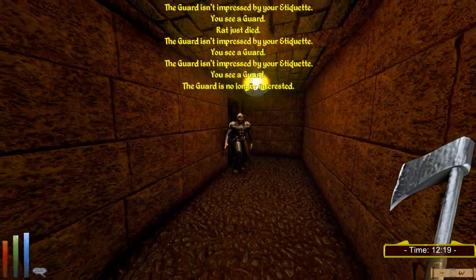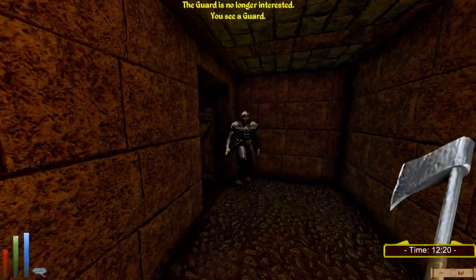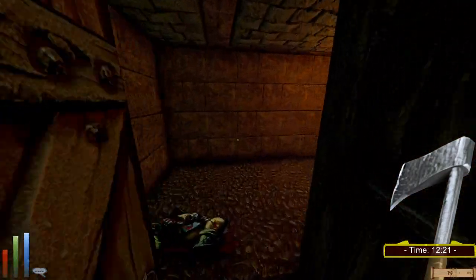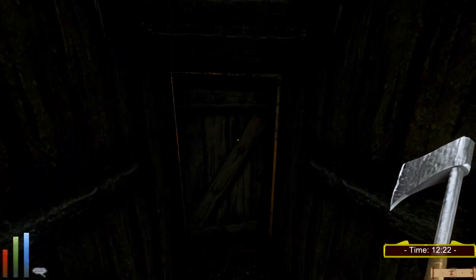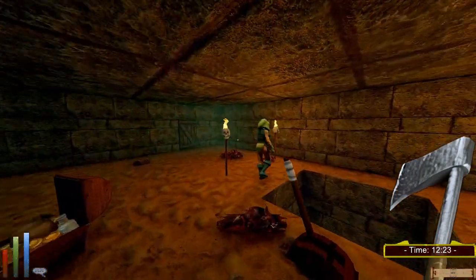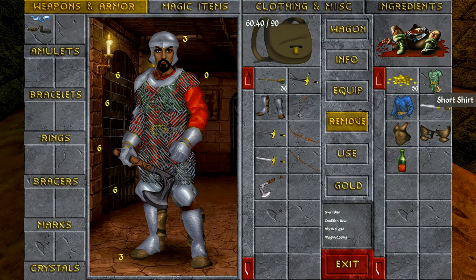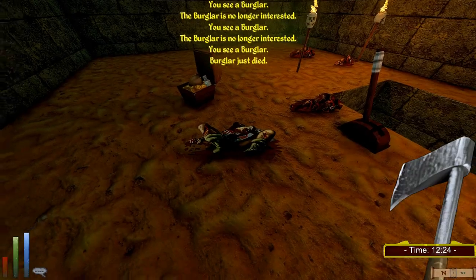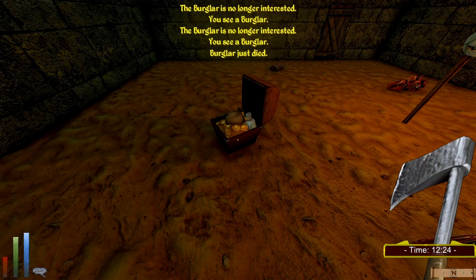Oh. Nope. I see you're not impressed. There we go. You had a chance to run. You decide not to. I can't equip those, so I'm just gonna put that back. Alright. Giant bat just died. Oh, hello. Long shirt, gold, potion of healing. That's actually really good. And a steel short sword. And I'll pass. Also, that's already open. Steel warhammer, a pearl, a crossbow, I'll take. I'll take the warhammer for now, because I could probably sell that.